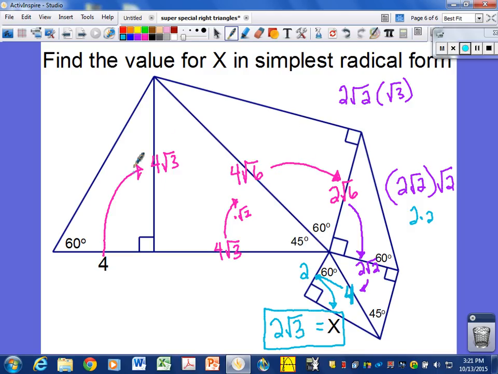One leg belongs to here, but it also belongs to there, and there's a new relationship here, but it's always either a root 3 or it's a doubling, or all those fantastic things that you've memorized about the special right triangles. Okay, so I hope you have fun doing some more super special right triangles on your worksheet today.